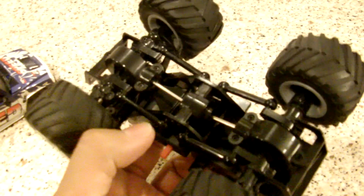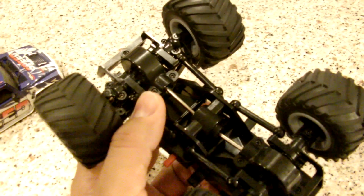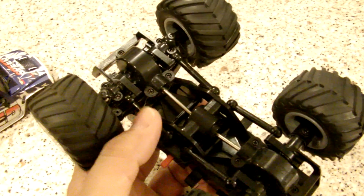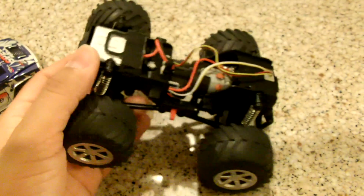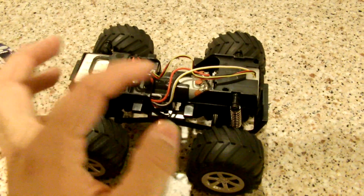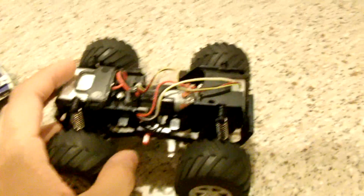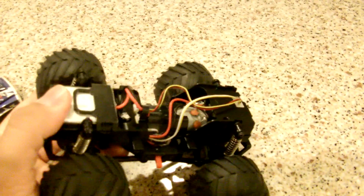So you're really limited as to how much articulation and how much length you can get out of stretching these guys out. Also, a lot of the parts are just plasticky. You can replace those, but you have to drill some holes here to put the metal balls in there to put some links and whatever. Apart from that, it's really cool. I like it. It's only 40 bucks. It doesn't have 4-wheel steering. It has a cheap servo. The ESC seems to handle the 130 motor with no problem, so that's kind of cool. And the suspension is kind of sucky, but for what it is, it's really good.